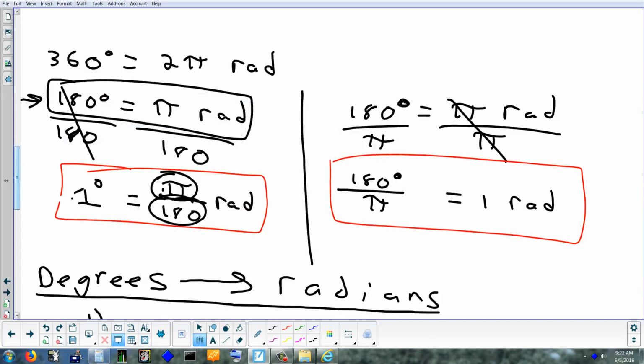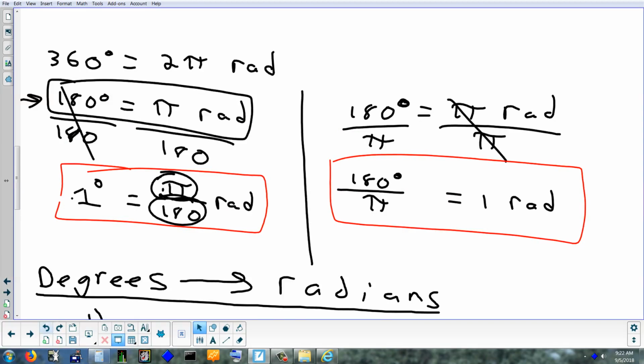What if I wanted to know how many degrees in 3 radians? What would I do to that equation, or that box in red? We just times both sides by 3. Now if you do the calculation out on the left, it'll tell you how many degrees in 3 radians. So you do 180 times 3, then divide it by pi.